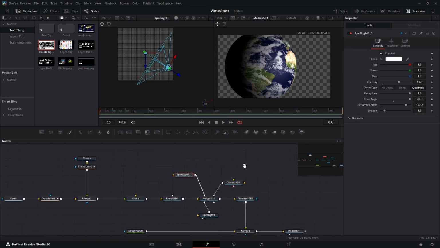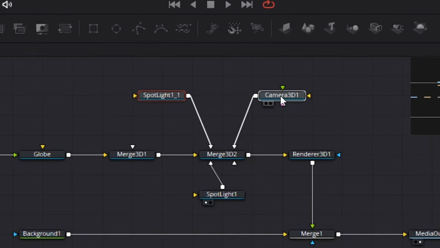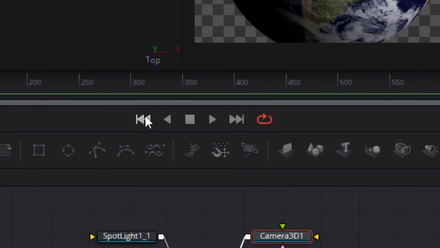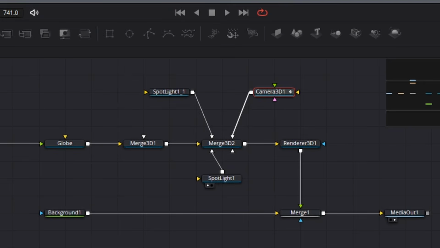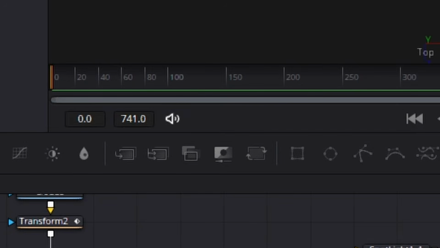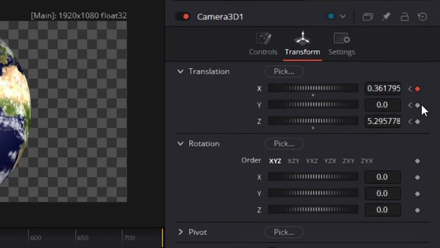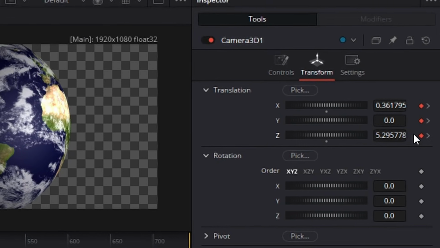Right, let's do our Earth zoom now, and the way I did that was by clicking on the camera, click on the arrow here, go all the way to the beginning of our animation. Come up to the transform section just here and click a keyframe on all of these. When I go to frame 40, the quickest way to do it is just come here and type in 40. And we're going to do exactly the same thing again, like that. We're now going to go back to our first keyframe.